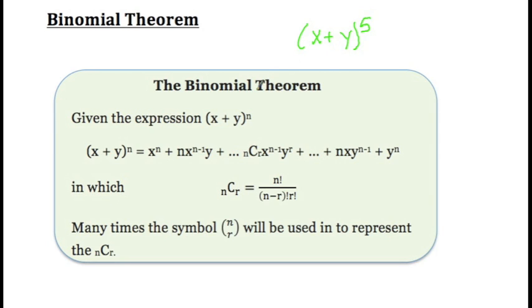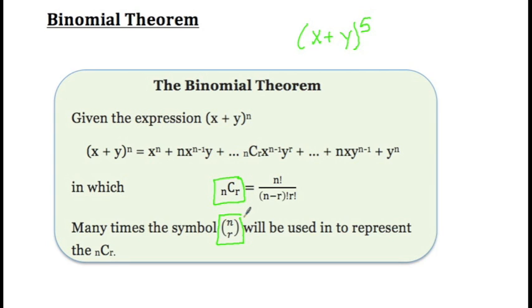Well, the binomial theorem, since this is a binomial, two terms, we can use this to help us do this in a much easier way instead of spending all that time multiplying it out. So it gives you this long, complicated thing here, and it's just telling you that the number in front, the coefficient, can be figured out by using this formula right here. It says nCr is equal to n factorial divided by (n minus r) factorial times r factorial. And this notation right here and this notation right here mean the exact same thing.